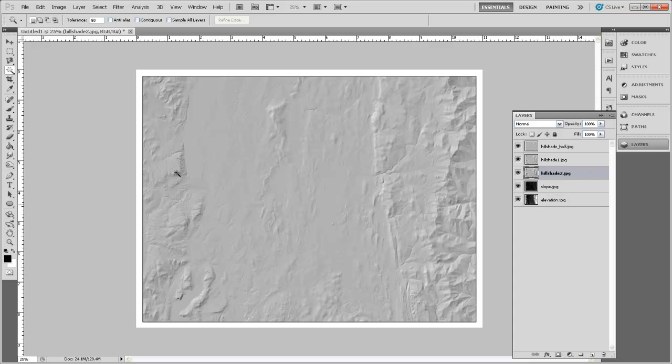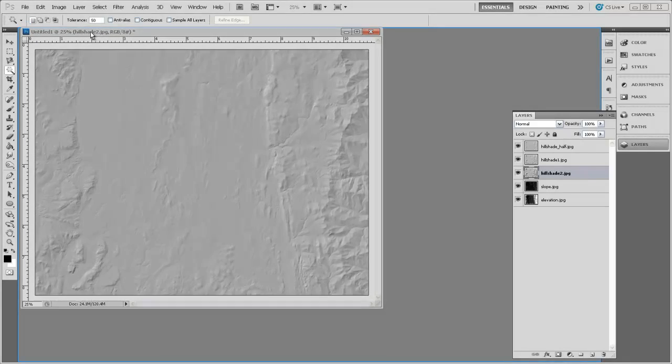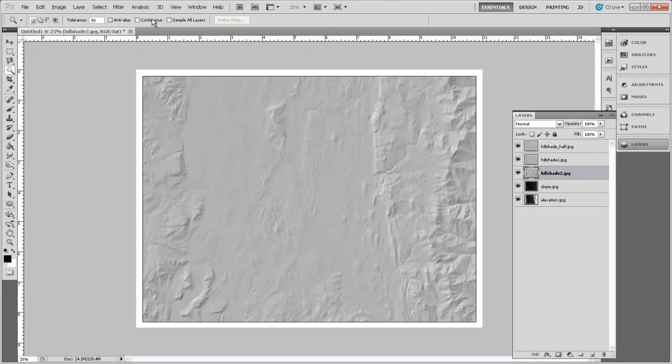The rest of the Photoshop environment is also pretty similar. You've got a toolbar over here with a variety of tools that you use pretty often. Each document has its own tab here that you could bring out, or you can dock it also up in the main window. You've got options for various tools up here at the top along with menus, and then you've got panels that dock here on the right.